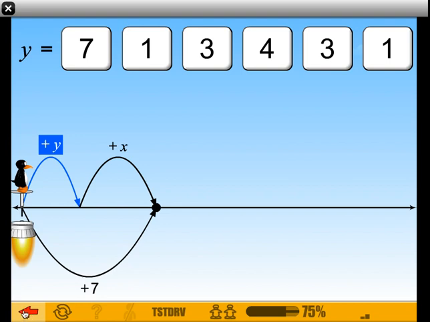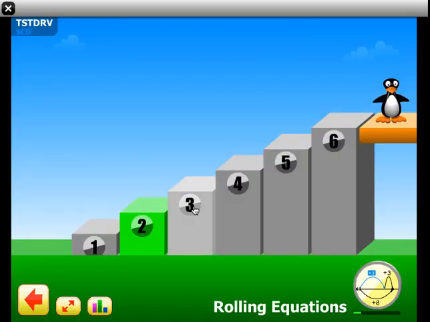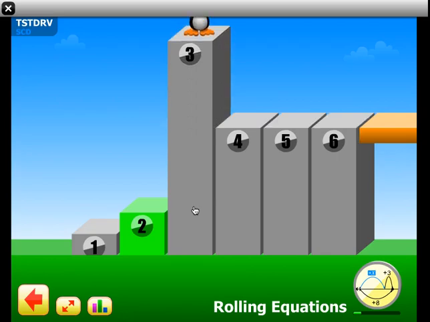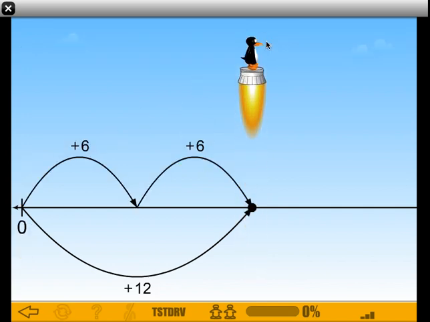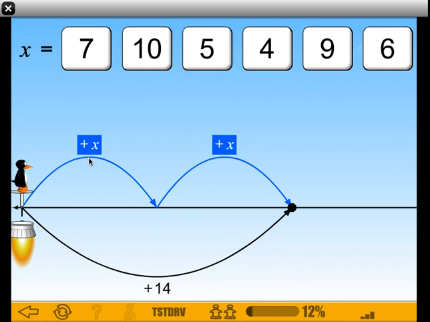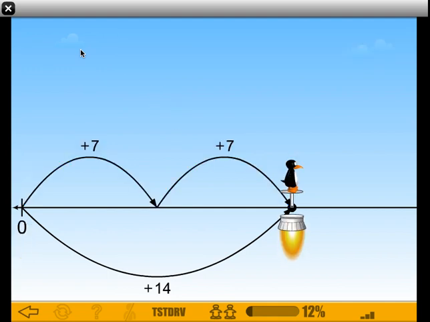Alright. Okay, so let's hop on out of here, and let's take a look at the number 3 activity here. Okay, again, pretty much the same thing, but this time we have the value of x being used twice to get a total of 12. So whatever number we pick up here will be used as a value of x twice. So in this case it's 6. There you go. And again, now we have a value of x plus the value of x again, so we want x doubled to give us 14. In this case it would be 7.